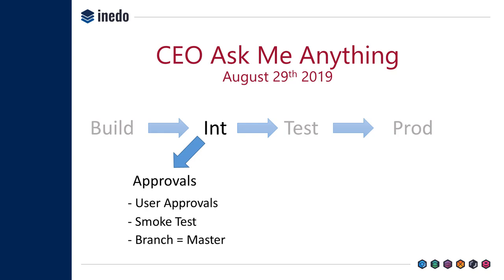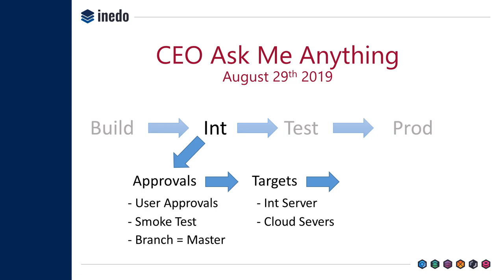Another aspect is deployment windows, which basically give you a timeframe that you can deploy on. All of these things on the left-hand side of a pipeline stage are required to get into the stage. In the middle of the pipeline stage are what we call targets — for example, deploying to a certain environment, an integration server, or something like that. It's a series of targets — this could be a server, this could be the cloud. Then at the end of the stage, you have things like notifications — emailing users, advancing to the next stage. So a stage breaks down into before, during, and after components.